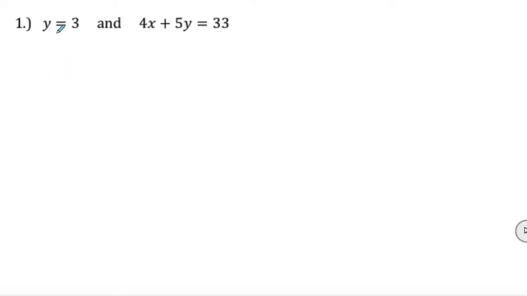So in this first equation, it tells us that y equals 3. This is the most basic substitution problem because we actually have our first answer. It's already here. So our goal is to get an ordered pair. Let's see if I can get my pen tool to work here. So our goal is to get an ordered pair. I already know that the value of y is 3.